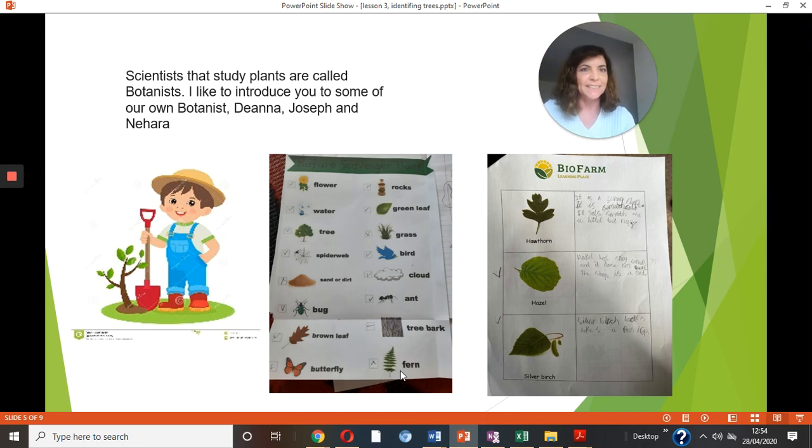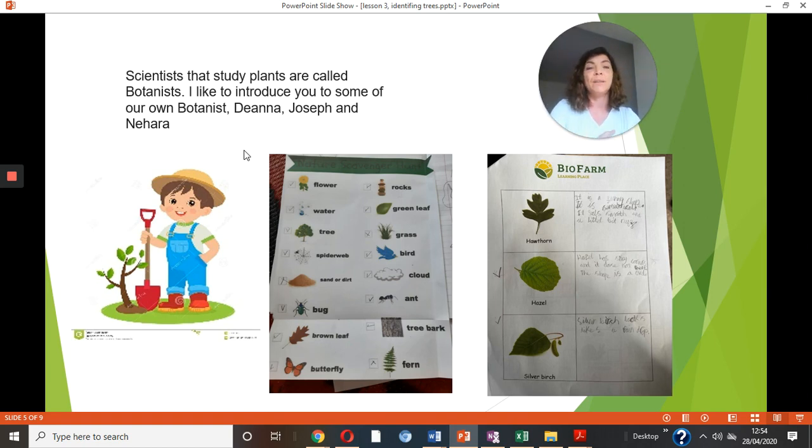So in the science world, when scientists study trees and plants, they have a very special name. If you have a look here, where my mouse is, you can see the name here. And it's a botanist, okay? Not a bottom, a botanist, okay? And I would like to introduce some work to you from 3 special botanists that have produced this work and that we're going to have a look what I expect from you. And also they're going to help us with our quiz.